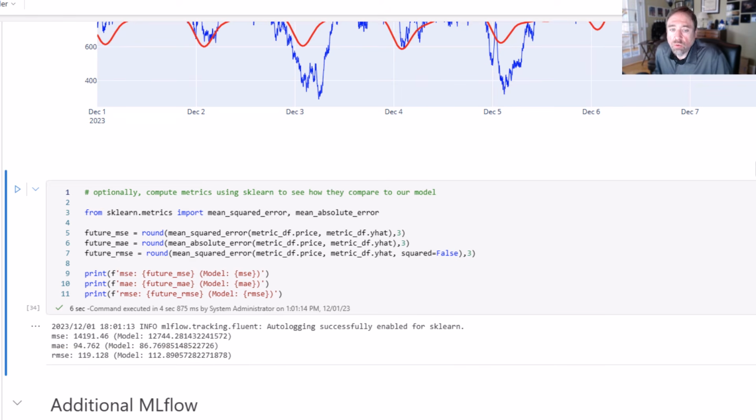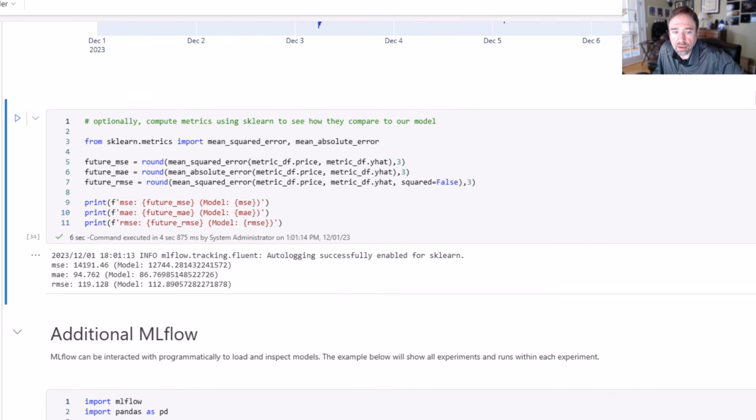So this is a way for us to verify, now that we are actually using this model, how well it is doing compared to how well it had done up until this point, based off of what Prophet said. If these values were really far off, I might think that we're either overfitting or something is happening that we should take a closer look at. But these numbers match reasonably well, especially given the random nature of the data.